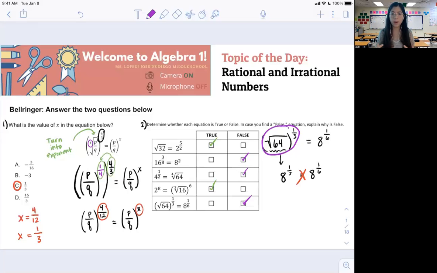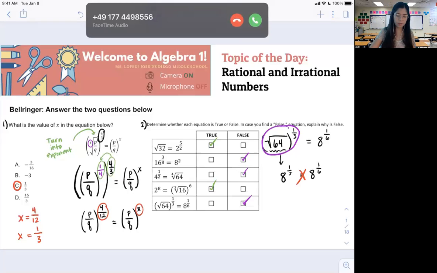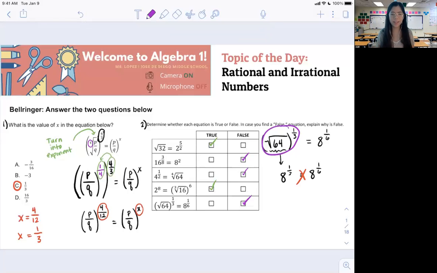There's more than one possibility to try to see if they match. So, always try your best. I know that it looks complicated, but always try your best to work through those types of problems using the rules, following the rules, and then just seeing where it leads you. And you're totally allowed to make mistakes and start over and try it again. But like I said, I'll keep giving you guys problems like these as our bell ringers so that we can do it together.